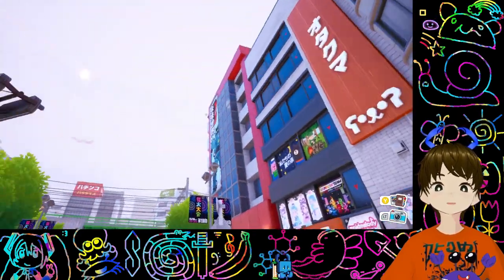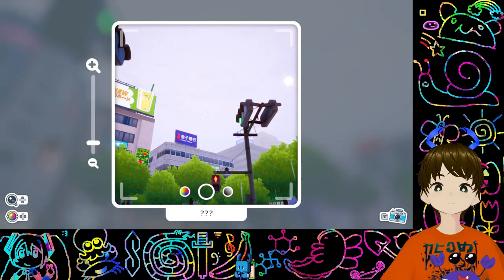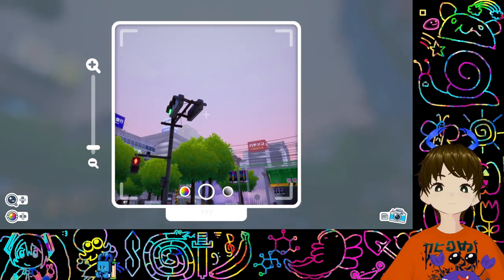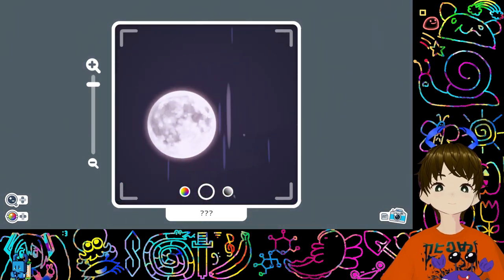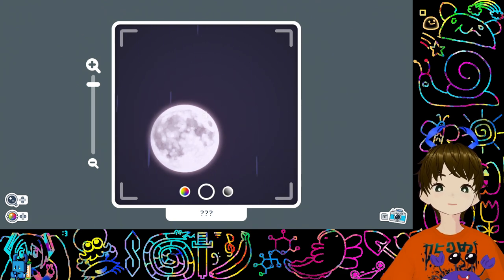And now it's raining. Oh, the sun just peaced out, man. And got replaced by the moon. There we go, there's our moon picture. Slightly out of focus. Slightly off to the side.